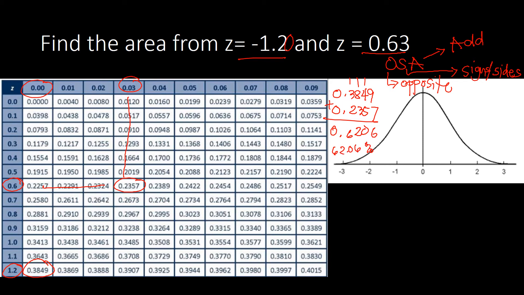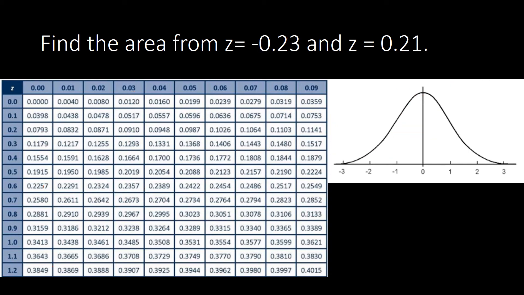Let's illustrate that to check if we are doing the right thing. We have negative 1.2 somewhere here and 0.63 might be here, connecting them to the curve and drawing the area. As you can see, we are doing the right thing — we are adding the areas of the two z values. I hope it's clear and not confusing. By simply looking at the z values using the OSA method, you are ready right away to find the area without doing the illustration.